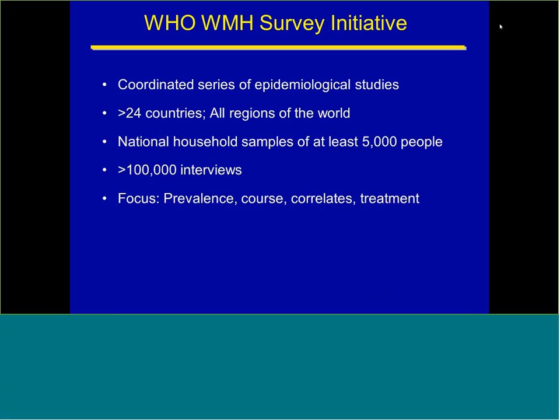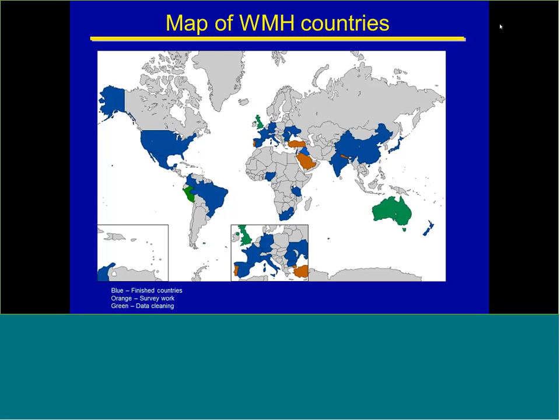So the World Mental Health Survey Initiative, to provide a little more information, is being done in over 24 countries in all regions of the world. And in each country, there's a nationally representative sample of about 5,000 or more people who receive household interviews. They're interviewed in their home for about 2 hours. And information that's presented on the website in the form of research articles or tables talk about the prevalence, the course, the correlates, and the treatment of mental disorders. These are the current World Mental Health countries, so data are truly from all over the world, and this provides really nice cross-national and cross-cultural information about mental disorders.